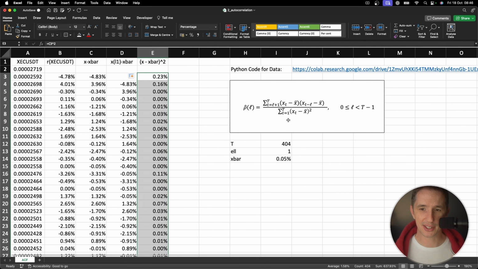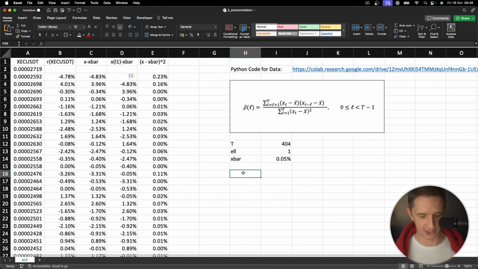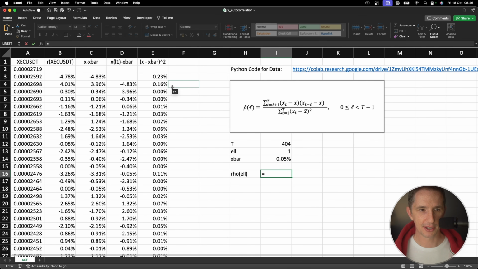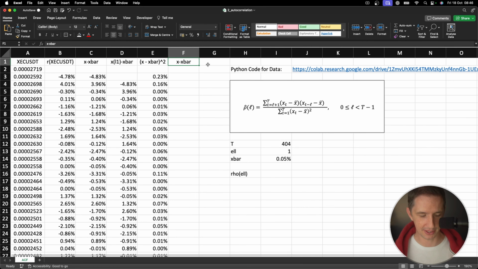Perfect. Now let's calculate our autocorrelation. So here I'm going to call this rho of L, rho meaning correlation, and that's that symbol over here. And here we're just going to say, okay, we have our covariance. In fact, we haven't calculated our covariance. Let's do that very quickly. So our covariance of this asset with itself, so x L1. And that covariance is very simply going to be, in fact, we can't start it up there.